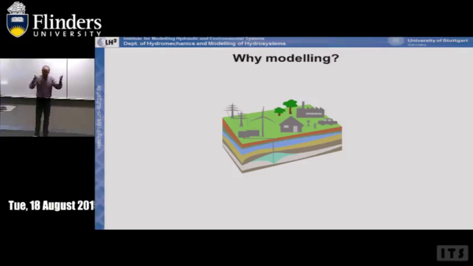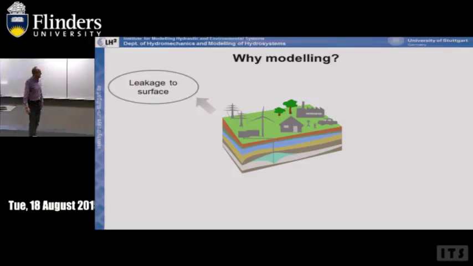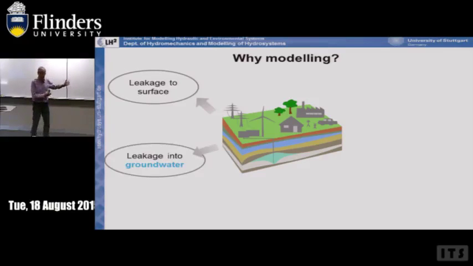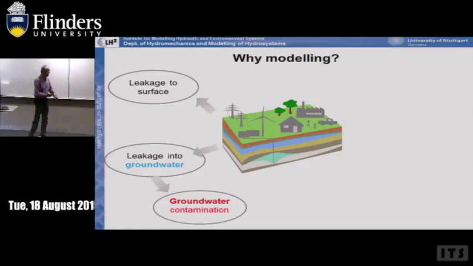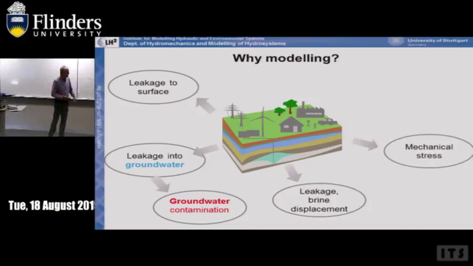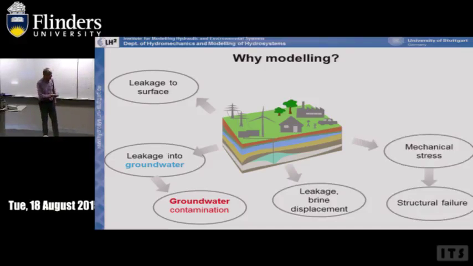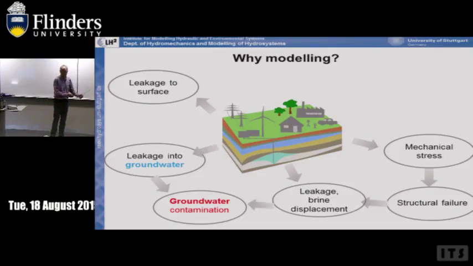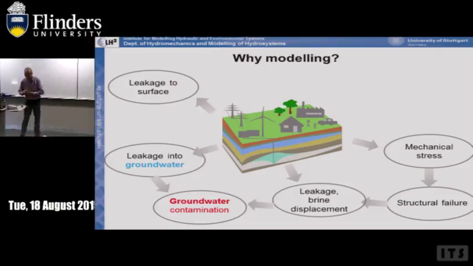Why modeling? There is leakage to the subsurface and into the groundwater. If you have leakage into the groundwater you get groundwater contamination. Leakage, brine displacement, and mechanical stress can all lead to stress failure and groundwater contamination. It's a highly interactive nonlinear process. The pressure equation is an elliptic equation — information diffuses in all directions — so you get pressure increase at windows between formations, causing upconing of salt water into freshwater. There is overlap between storage site and aquifer systems.